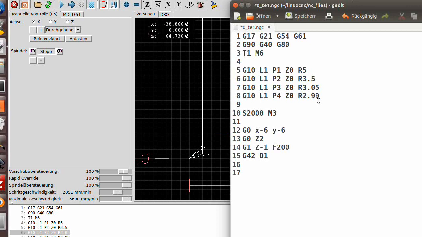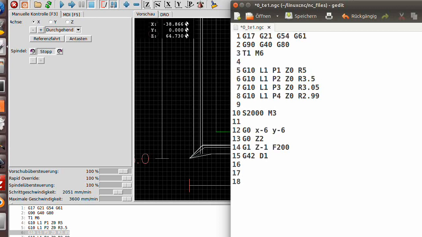I will now tell you, if you go with the tool command beyond our cutter radius axis here, it will use the tool table inside Linux CNC. So if you want to load the tool, you need to load it before accessing the tool table inside the Gcode. Okay, there we are.